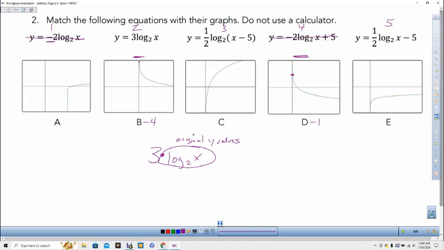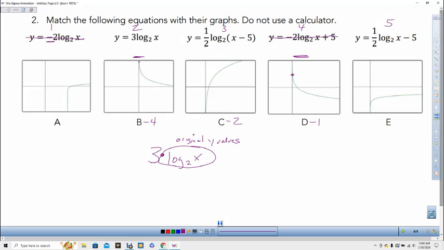That one doesn't grow very fast. This one grows really fast. So I'm going to go with that being 2, simply because it's growing at a much faster rate than these other two. Because the y values above the x-axis are 3 times what they were with the other ones. Now keep in mind these other two are both going to be 1/2 of what they would have been. Notice we don't have a base graph here. We're just breaking down and seeing which ones are which.